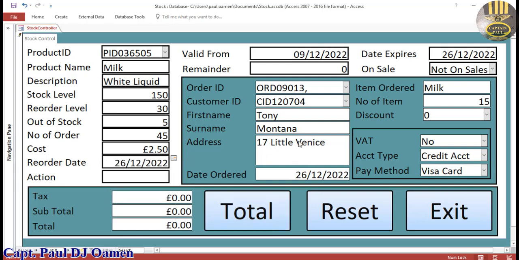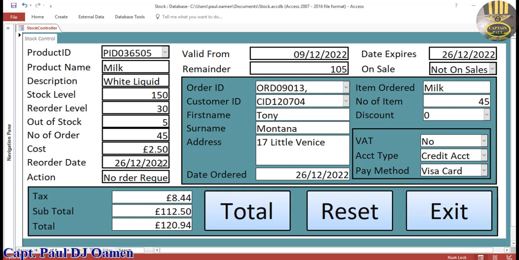All we then need to do is just to click on total. If it's right, this is subtracted from this and the answer displays in here. So click on that. There we go. That is working. 45 plus 105, that is it, 150. And that's all there is to it, guys.